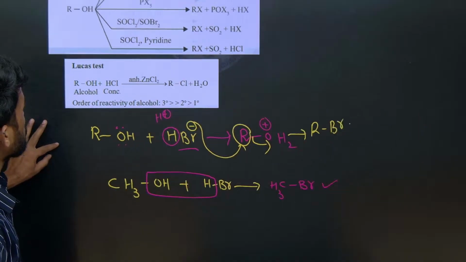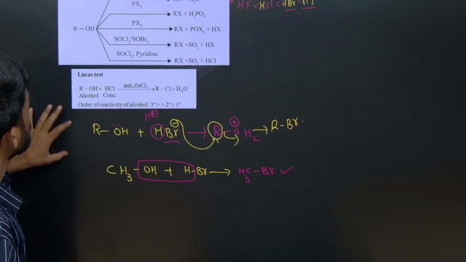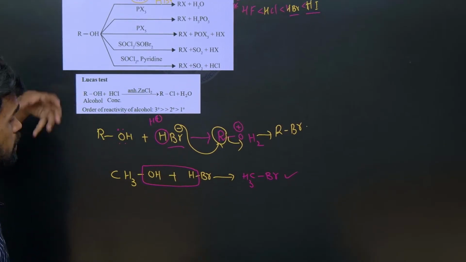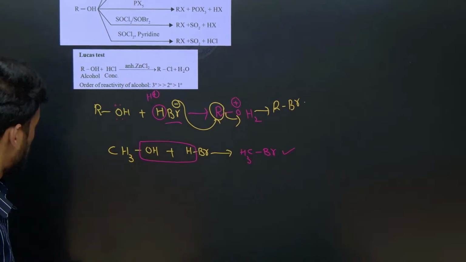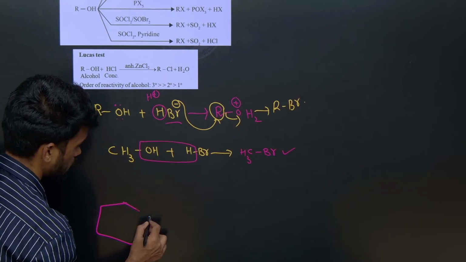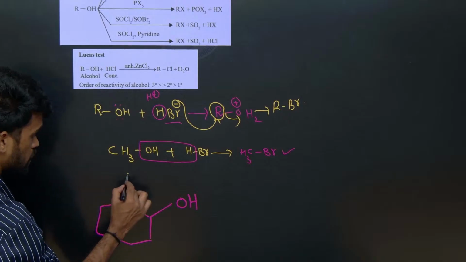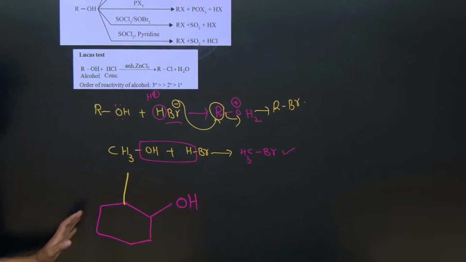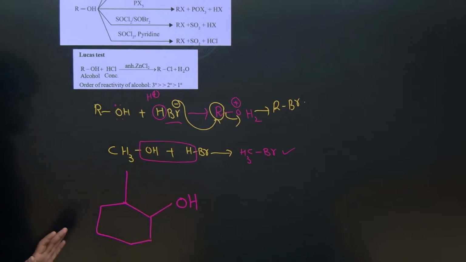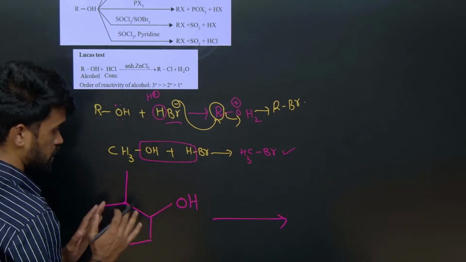Okay, now let us go with some bigger examples. Now here I just mentioned it as HX now. Okay, there are some other species also, we will be discussing about them also. See, for example here I am taking like this. So this is alcohol only. Now I am reacting this species to this substrate.